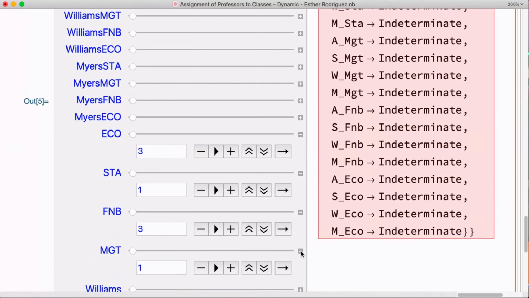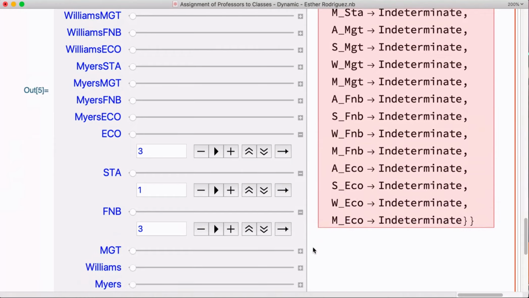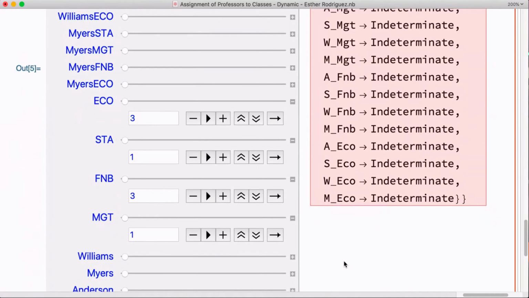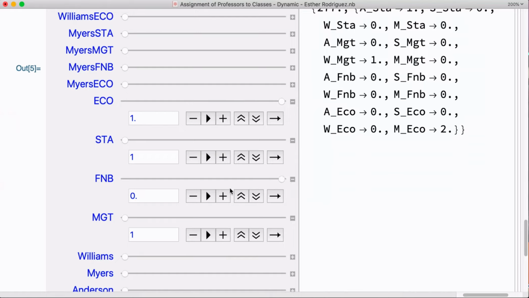And I want you to play. I didn't see you playing. You gave me what is the problem. What do you see here? Mathematica always starts from a position that you give it. What did you do? You told Mathematica to start from 3 and go to the lowest point for economics. You give 3 and go to the lowest point in finance. What do I want you to learn? The solution here comes to the lowest value.